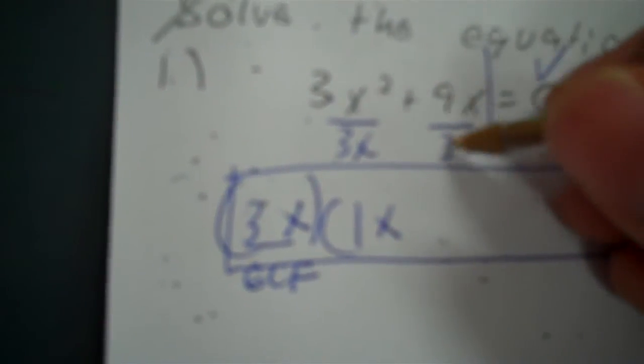x squared divided by x, that's a cancel, and I have an x remaining. 9 divided by 3 is 3, and then the x divided by the x is a wipeout. Okay, now, this can't be a difference of perfect squares because right away it's positive, positive, so we cannot do the difference of perfect squares. So we put no, so then that's okay. We just put that 1x plus 3 with it.